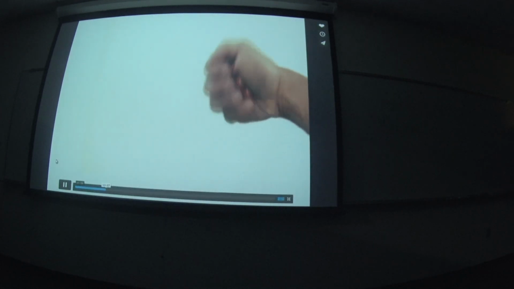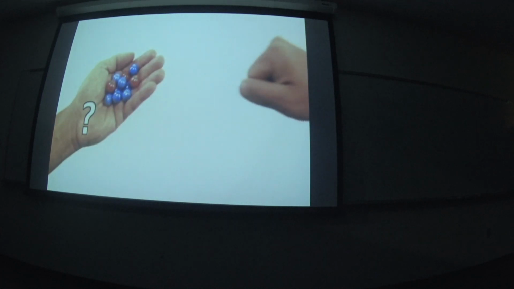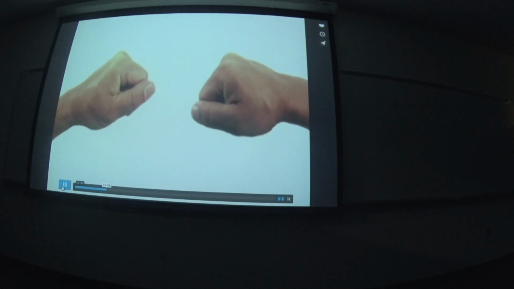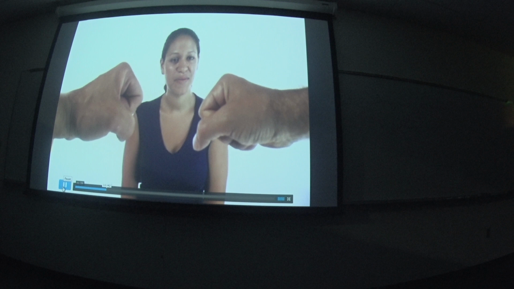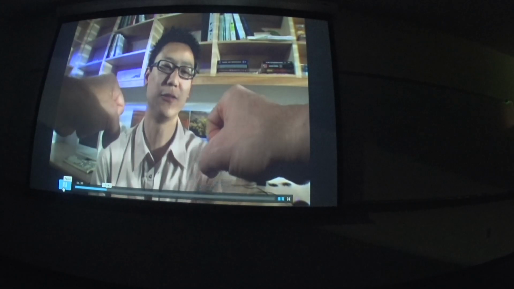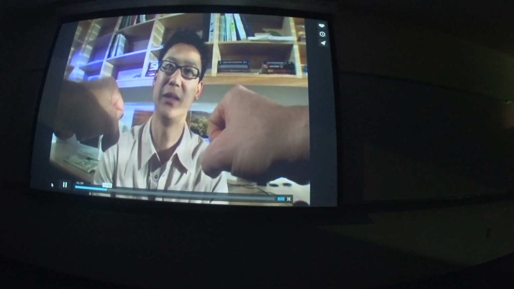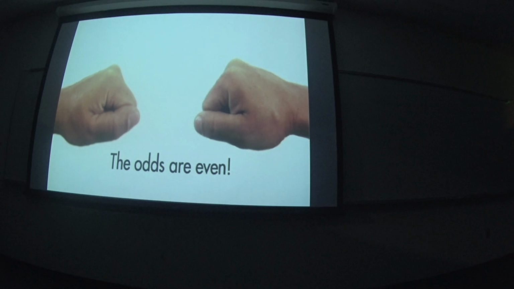The catch is, in the right fist, you know there are 5 red marbles and 5 blue marbles. In the left fist, you don't know the combination of the marbles. Which fist will you gamble on? Which one are you going to bet on? Right. Imagine that. 5 reds, 5 blues. I want to play with that hand. That one. It looks like this fist is the best bet, but in reality, this fist should be every bit as good of a bet as this fist.